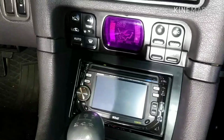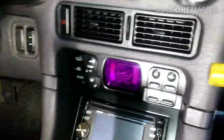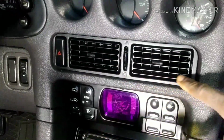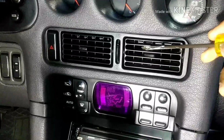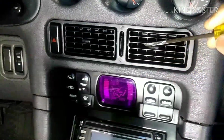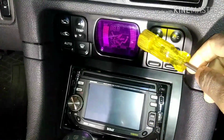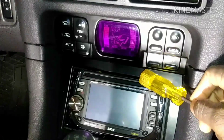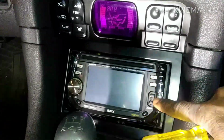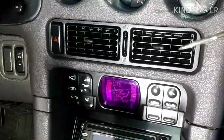So how this thing works, according to him and what he did, first he removed the vent. That's the part that I had problem understanding. So this has to come first of all. This whole thing has to come out, but before you take it out, you have to remove the vent, then the radio, and then the climate control. But there is a control box underneath the climate control that needs to be removed first. So you can remove the radio first and then this second, but it doesn't matter. I will start with the vent.